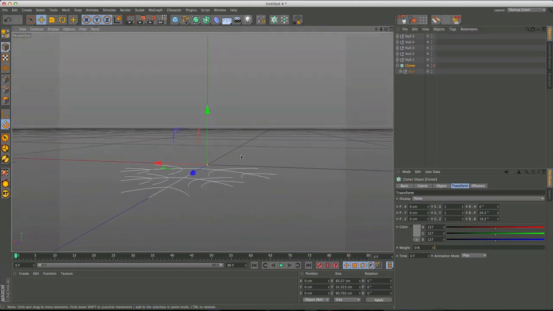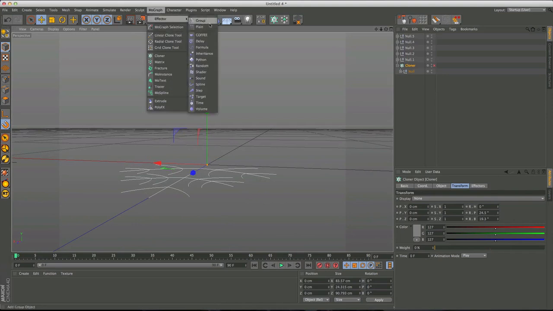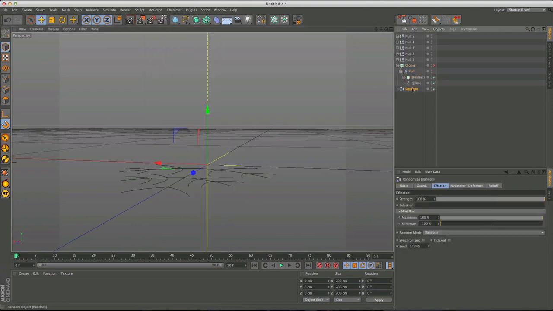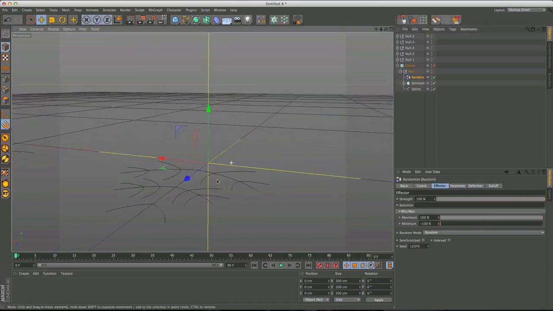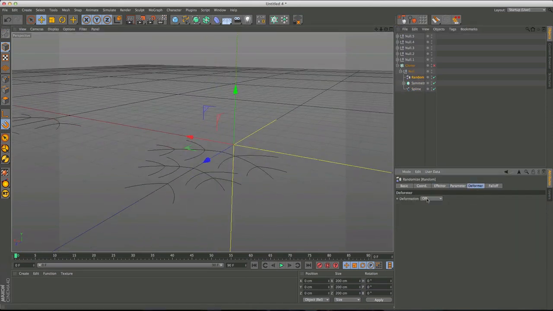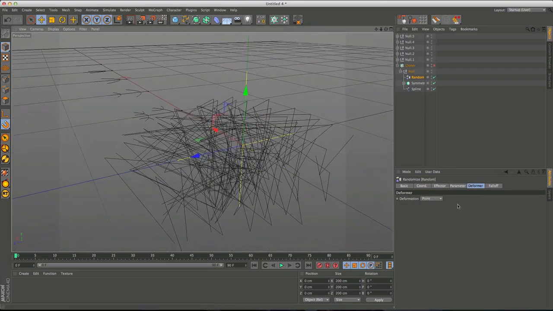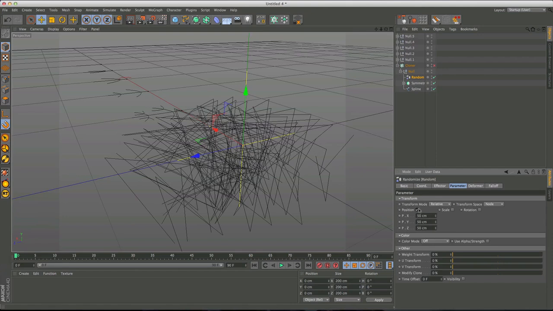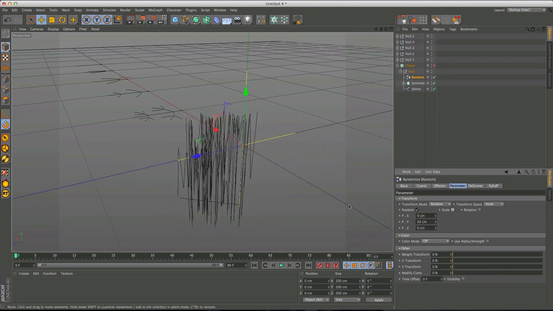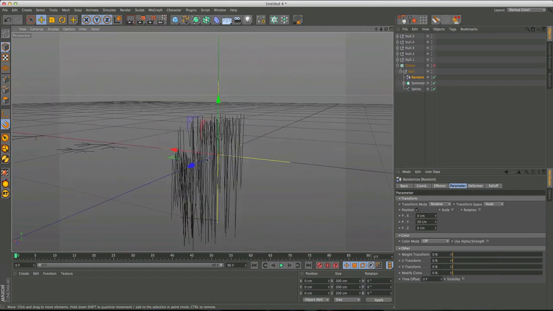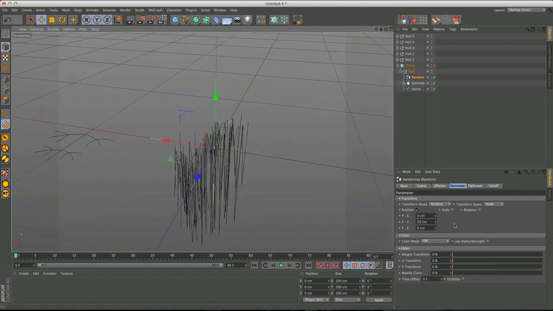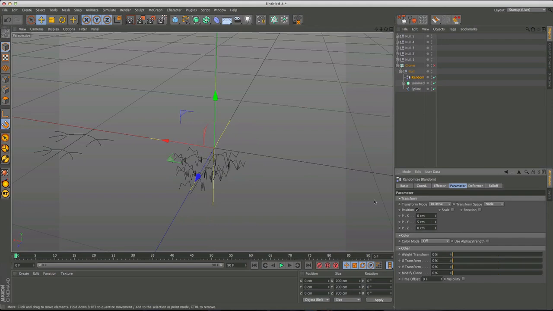And I want it to be a little bit wavy. For that, I will use the random effector. I will put it into the null, and let's go and enable the deformation mode and set it to point. So here's what we have. Yeah, pretty natural now, right? Let's disable this displacement and this displacement, so we are displacing the points along the y-axis only. So let's maybe put it to 5.